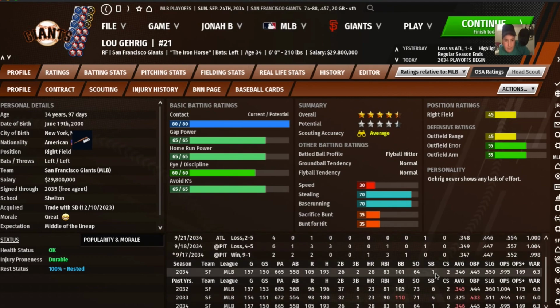He actually had a better year than he did last year. He got more homers, a few less RBIs, but he was still in the same range of walks to strikeouts. Played like 3 more games, started around the same amount. Of course, this year's better than last year. He had more runs, more hits, 1 more triple. That doesn't really count in the stats, but he had a lot less strikeouts. Even if he had a lot less walks, a lot less strikeouts is good. Looks like 7 less strikeouts, 9 less walks.